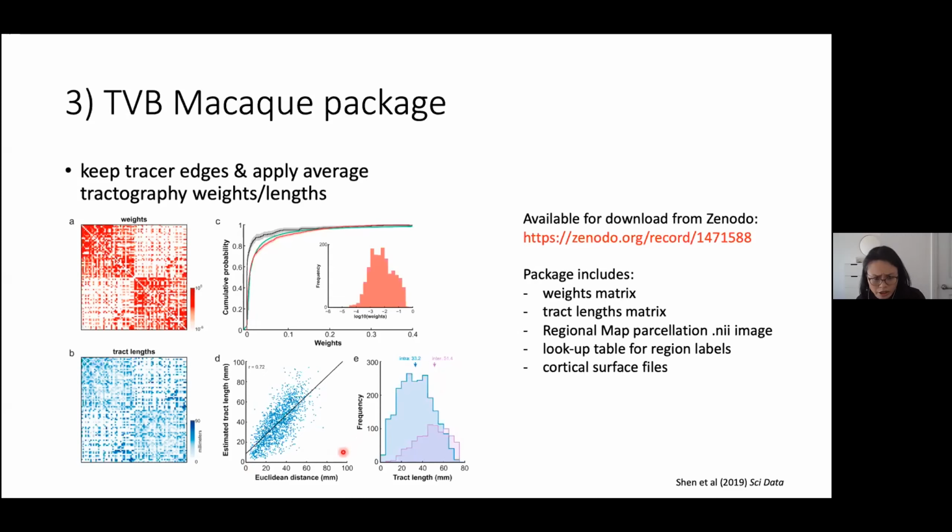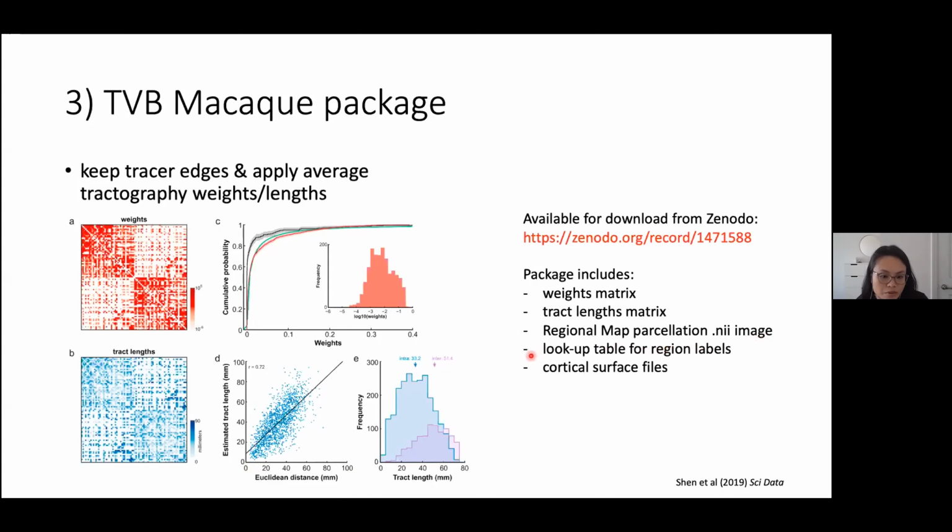So I think Jennifer already showed you the package that's available from the TVB-data repository on Zenodo. There's another one here as well, where we include the weights matrix and the track lengths matrix. It also includes the regional map parcellation image file in case you want to use that parcellation ROI mask for your own data, if you have neuroimaging data, for example.